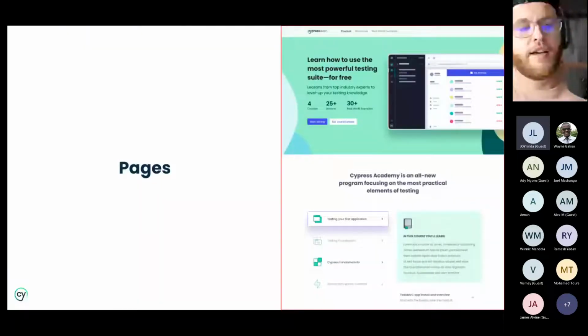But the reason why we created component testing at Cypress is that, for those of you who are not familiar with Cypress, we have primarily been known as an end-to-end testing tool. So similar to Protractor or Selenium, things like that. But if you've ever used Cypress, I'm sure you've found that your experience using it is significantly better, much more fun, and easier to work with.